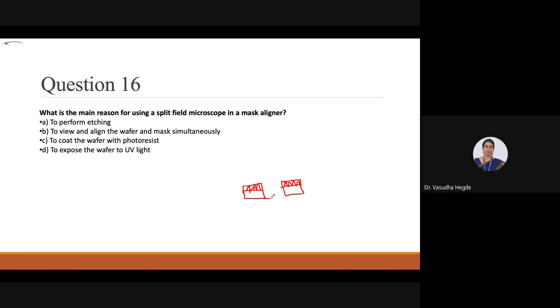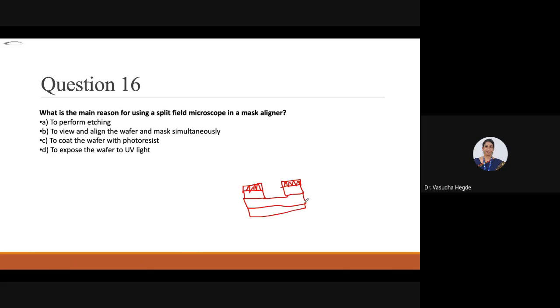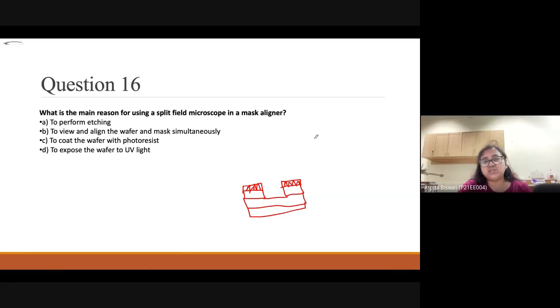It's photoresist removal. Correct. Yes, we will go for the photoresist removal. So how will we remove the photoresist? Which chemical do we normally use? Is it KOH? No, KOH we use to etch the silicon wafer. At 80 degrees centigrade, we use the KOH solution to remove the Si.